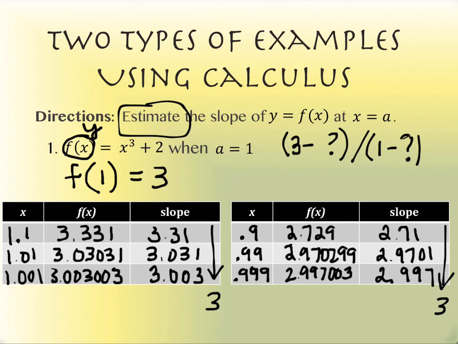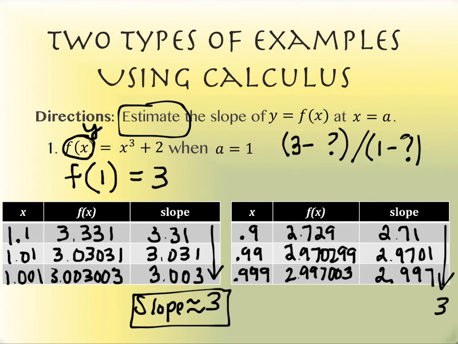Does that make sense? It would be helpful for you at some point in here to write down that these values are actually the slope. So this slope, and actually I probably should have used approximation, is approximately 3 because we haven't really proved that it's 3. We've just estimated. So make sure you answer the question that's asked. The tables are fabulous, but we want to make sure that you know what the tables mean. That is, that you're able to see what your table is doing and tell me, yes, the slope is approximately 3 from my table.